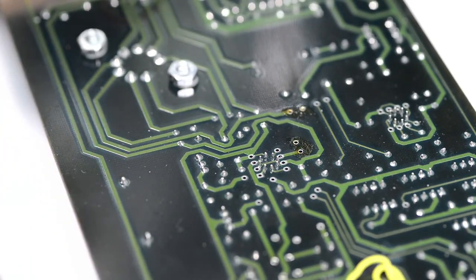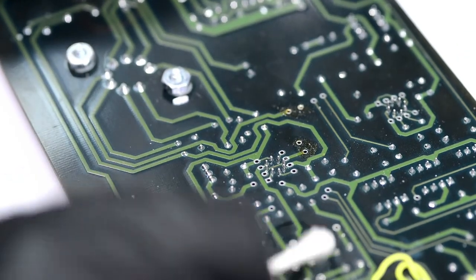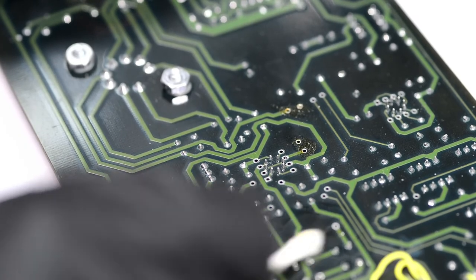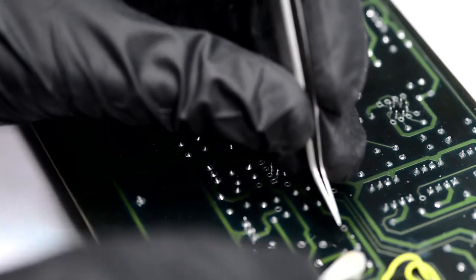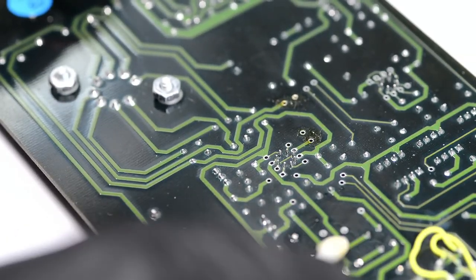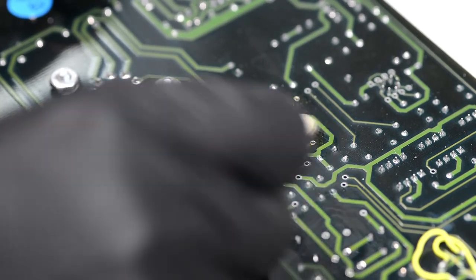So now we take the other end. It would help if you apply some alcohol. And I don't go all over the board, because you will still be smearing some of the residue around. So the sections that are not dirty, we try not to make them more dirty.